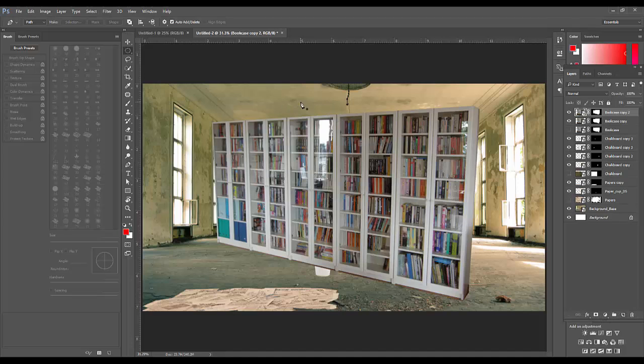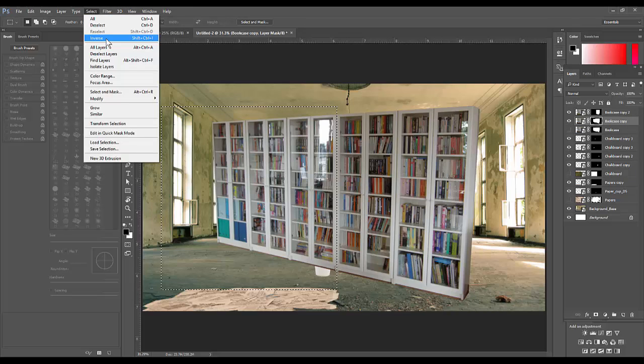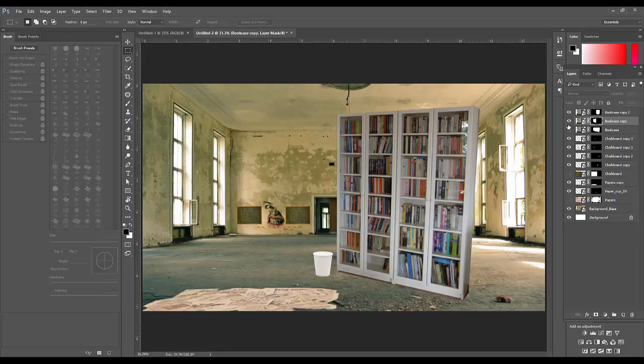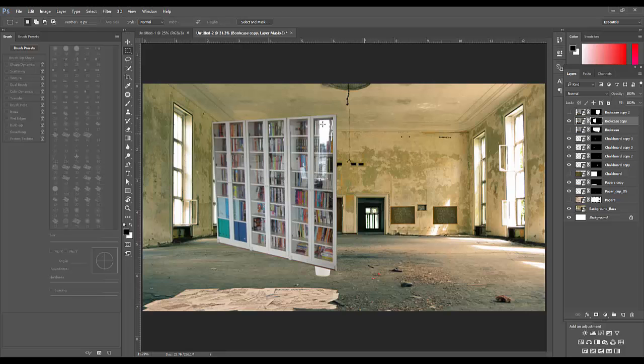And I'm just going to go with my marquee tool. I marquee it right there. There we go. And on one of these copies, I'm just going to fill it with black. There we go. And you can see this filled with black. And on the other copy, I'm going to invert and then fill that with black. Okay. So if I look at each of these, you'll see that this is one, this is the other. Okay.